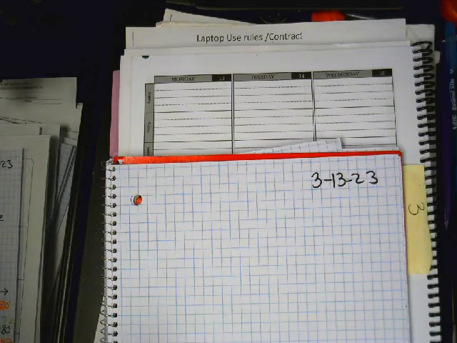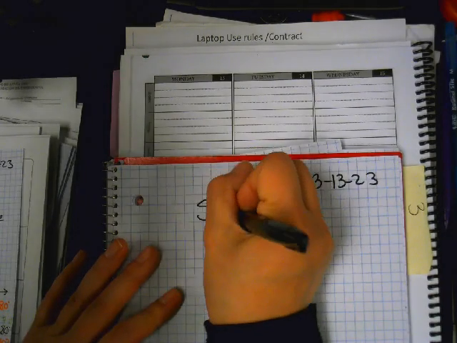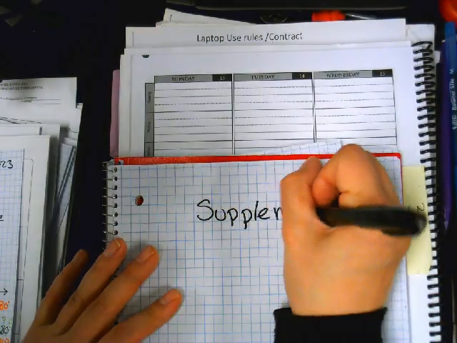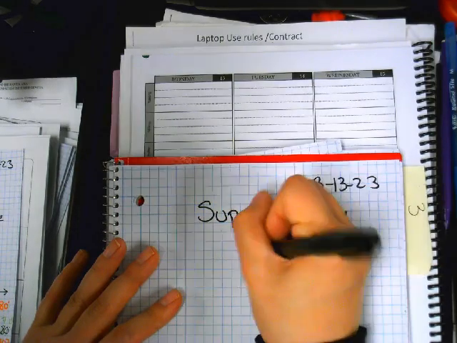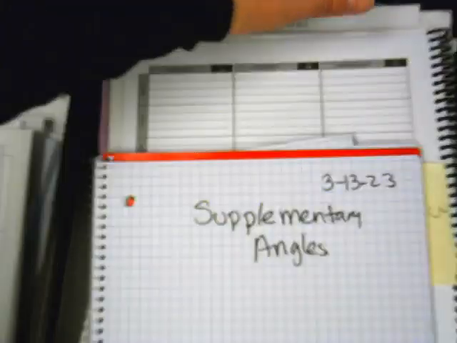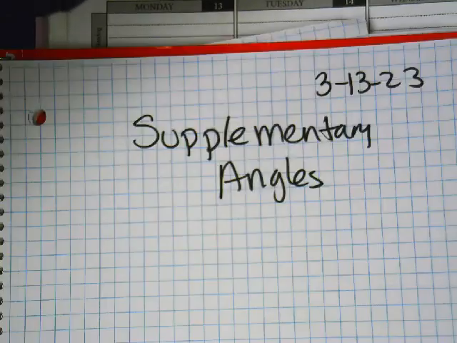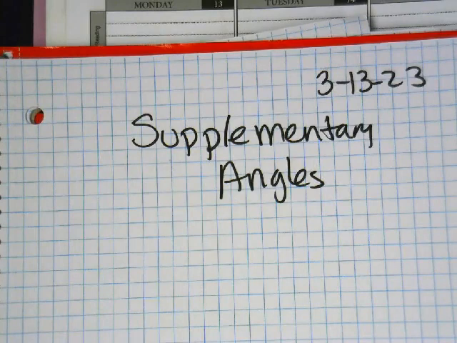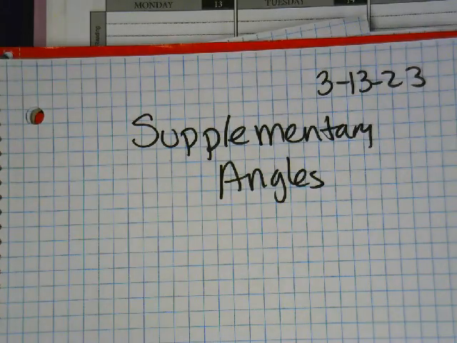All right. Sorry. Supplementary angles, not to be confused with complementary. So complementary was last week. What did complementary angles add up to? 90. Very good. Maybe those who said I don't know should get an F on the quiz they took last week because they don't know. All right.